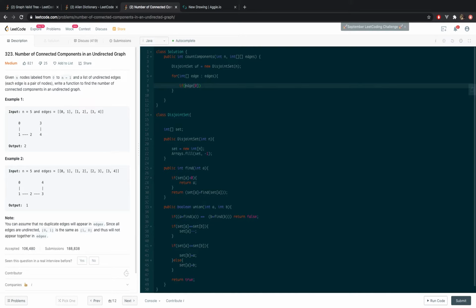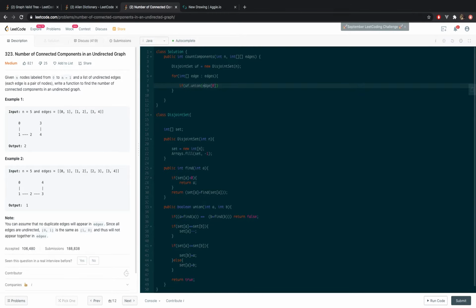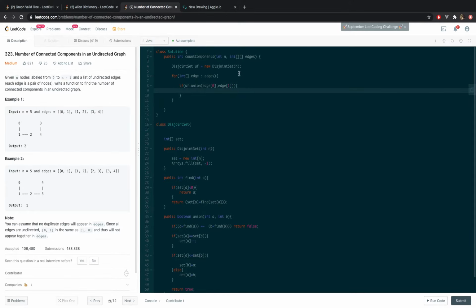Union find dot union of is 0 and is 1, right? If these two are unified, 0 1 and 1 2, then we can simply do n minus minus, because now there is one connection, so that we'll know how many connections there are, right?